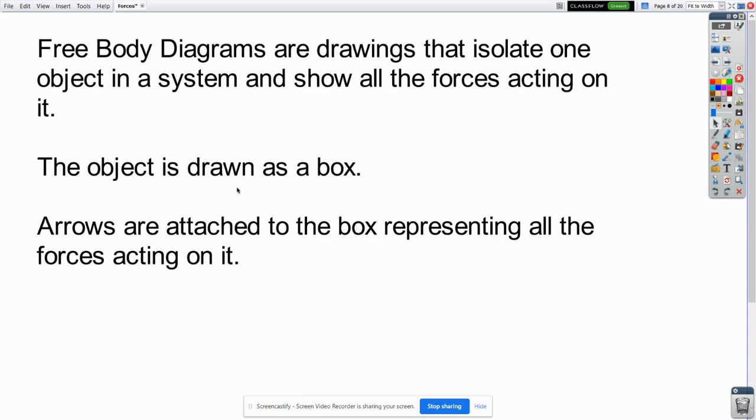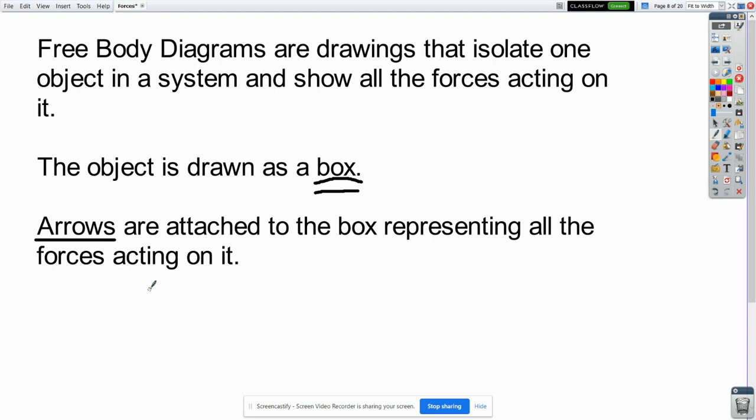Scientists are notoriously left-brain people, and because of that, they're not usually very good at drawing. So the good news is we don't actually have to draw objects. The object is shown as a box in a free body diagram. So if you ask me how do I draw a bicycle in a free body diagram, I draw a box. If you ask how I draw a person in a free body diagram, I draw a box. How do I draw a car in a free body diagram? Draw a box. You draw a box, and then you attach vectors to it, arrows, that point in the directions that the forces are acting on that object. Typically, again, label them to indicate what those forces are.